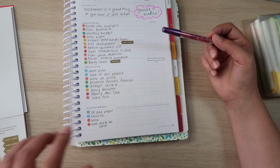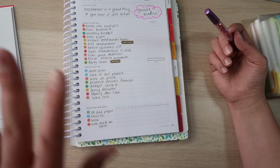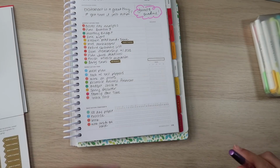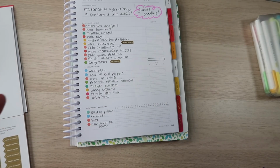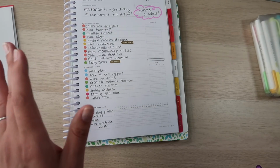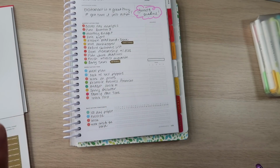And then for the daily action items, I only have 4, and I took off journaling because it hasn't been happening, so I'm not going to worry about it right now. And I took off water because I discovered I really didn't need it. I'm drinking plenty of water, mostly because I'm so dehydrated all the time. I don't need the reminder. So you have the 100-day project, exercise every day. So I didn't put gym because even if we don't go to the gym because we haven't gotten the membership, if I walk, that counts.